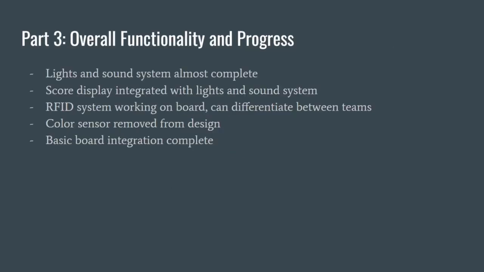Part 3. Overall functionality and progress. Our LED lights and Bluetooth sound system is almost complete, working with multiple game states, and we're just waiting on the completion of a few other parts. The score display was successfully integrated with the lights and sound system, and we got the RFID reader working on the board and able to successfully differentiate between the two teams for a very basic game right now.